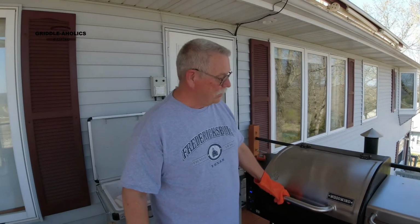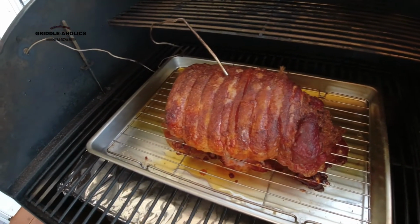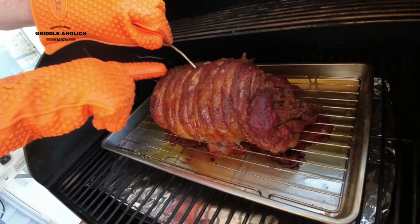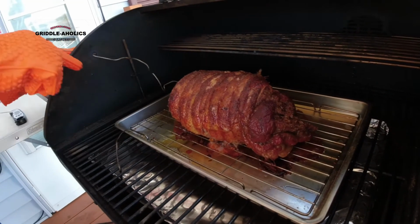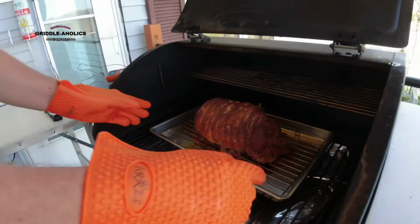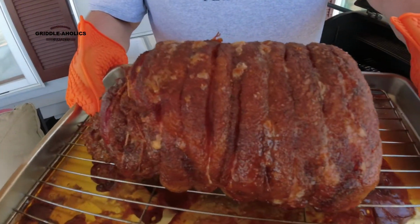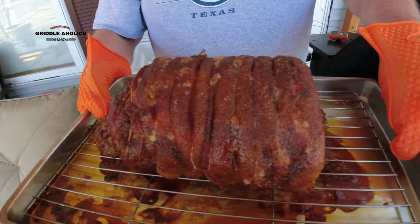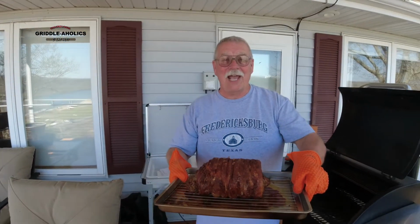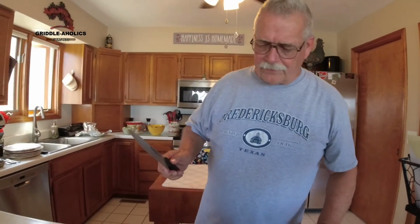Okay, we're getting ready to take our rolled pork roast off of the grill today, out of our Woodwind, and let's take a look at it. Oh my, internal temperature's running 155. We'll take the thermometer out of there. Okay, take a look at that. Look at that in there. Isn't that just pretty? Okay, folks, we're going to get inside, let this rest for about 20 minutes, and then we're going to eat.